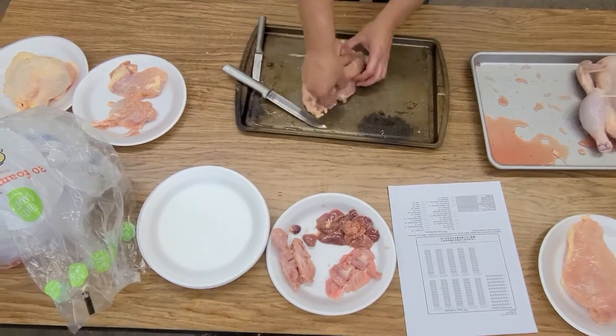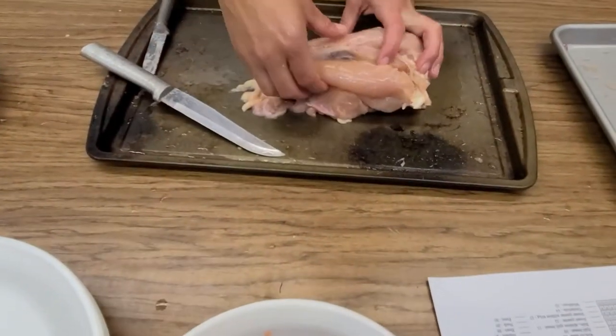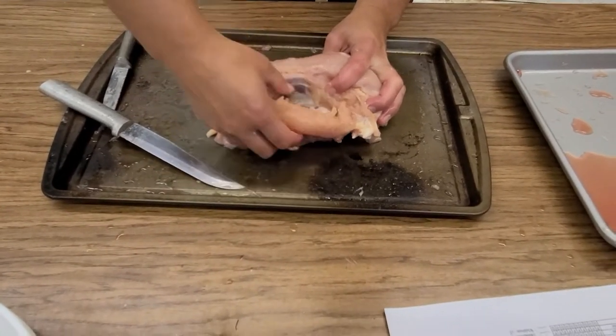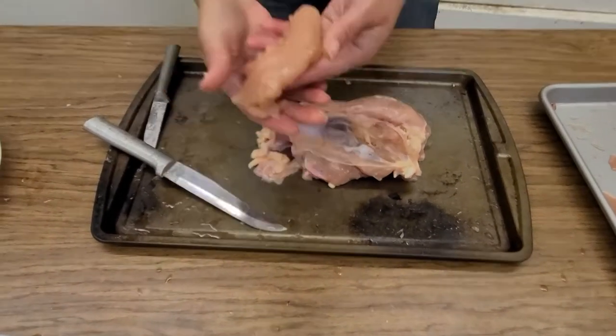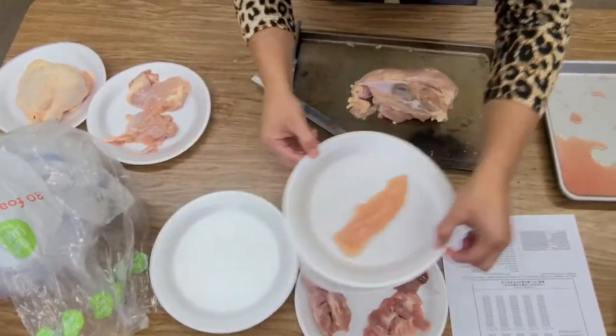I don't know. Now, you guys see this little muscle here? Okay, here's our keel bone, right? It is the tenderloin. So that pops right out from underneath where that breast was. And if I pull it off nice and clean there, I should just be able to see exposed bone underneath. Look at that beautiful thing. It looks literally like chicken tenderloin. There's your tendies.